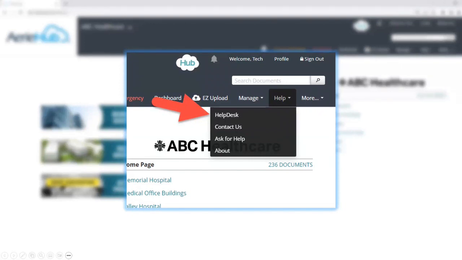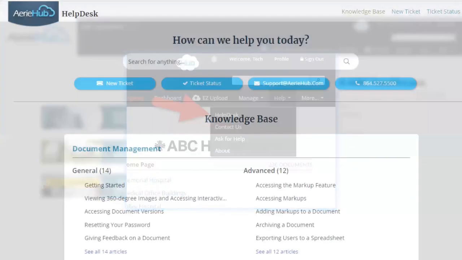Great, thank you. All right, so I will just show you how to access our help desk in these next couple of minutes. So under your search bar, you'll see the help tab. And then if you expand that tab, you'll see help desk. That's going to bring you to our knowledge base.